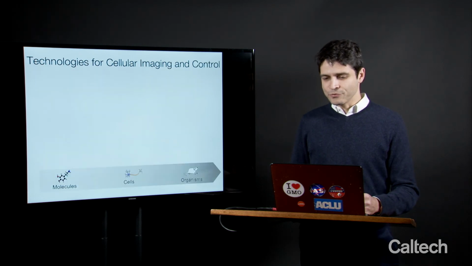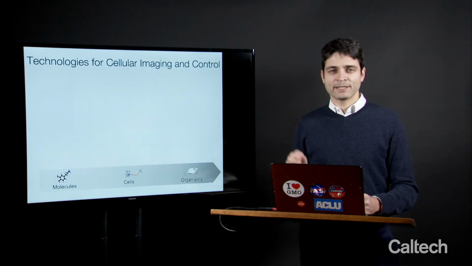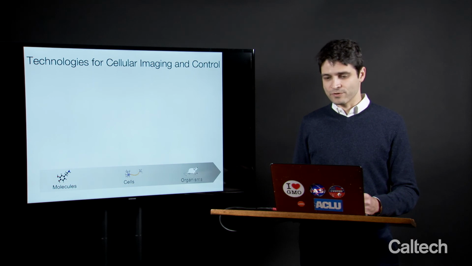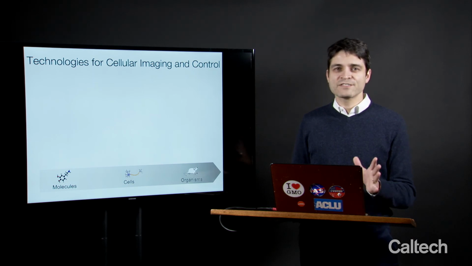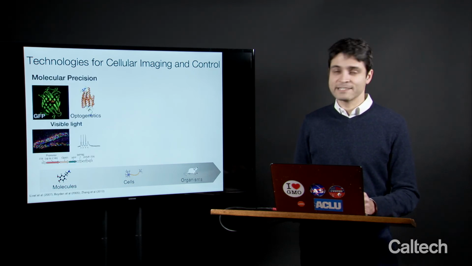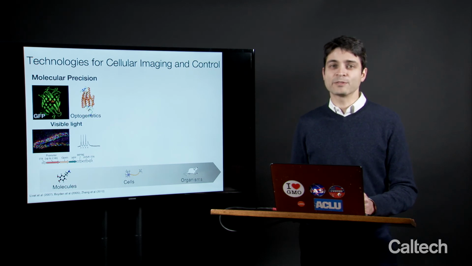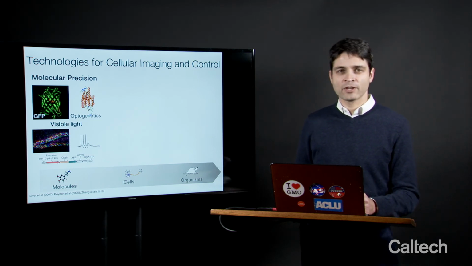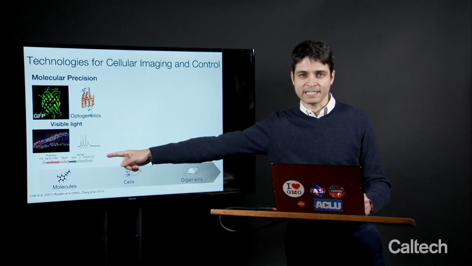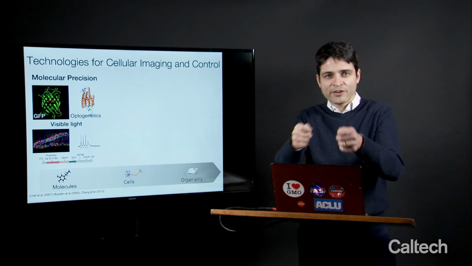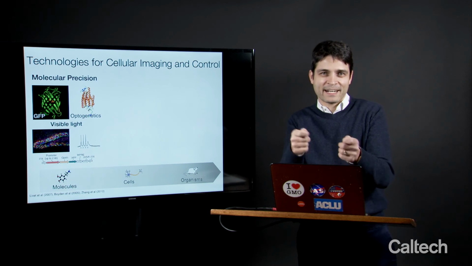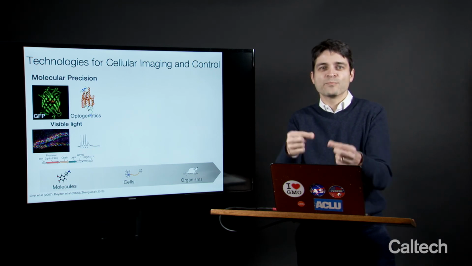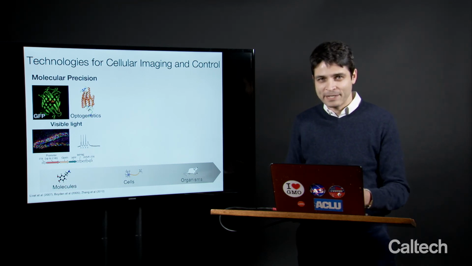Now, the reason that's challenging is because if we think about the technologies available to image and control cells inside the body, the best tools we have are things that use light. These are things like fluorescent proteins or optogenetics, which are proteins whose function can be controlled with light. They derive a lot of their power from the fact that they're genetically encodable, meaning that we have very good ways, using modern synthetic biology and genetic engineering, to plug them in intimately to what's happening inside of cells.